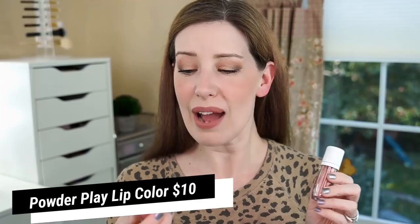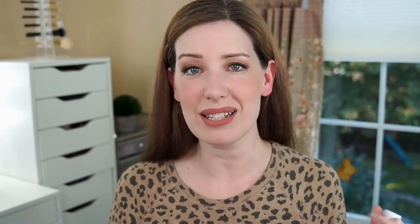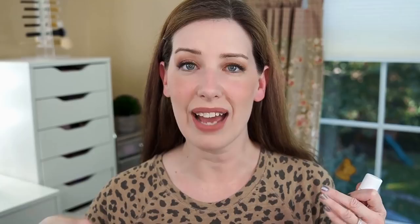The next lip product I wanted to talk about are these new Powder Play lipsticks. These are actually a powder in a jar that turns into a cream on contact with your skin. If you've been buying from Flower Beauty since the beginning, you might remember that they used to have blushes very similar to this — they were in like a little square container jar with a lid and a sifter, and basically it was a powder just like this and you put your brush in and start blending it on your cheeks and it would turn from a powder into a cream. And they were some of the most long lasting blushes — they only had two colors, I think, but I was obsessed with those. I kept them long past their potential expiration date because they were just some of my favorite blushes and I was so sad that they were discontinued. These are pretty much the exact same thing just in better packaging. So when I saw these, I thought immediately I'm gonna use these as cream blushes as well because it feels and acts like the exact same type of formula.